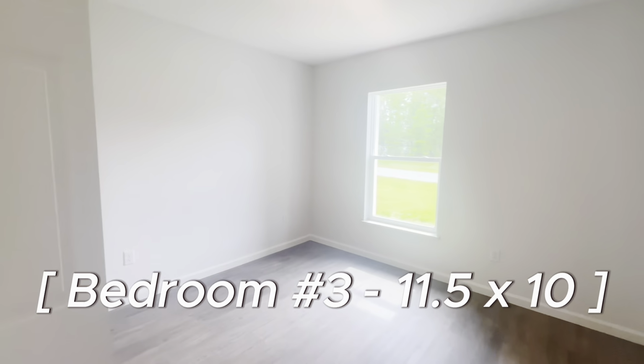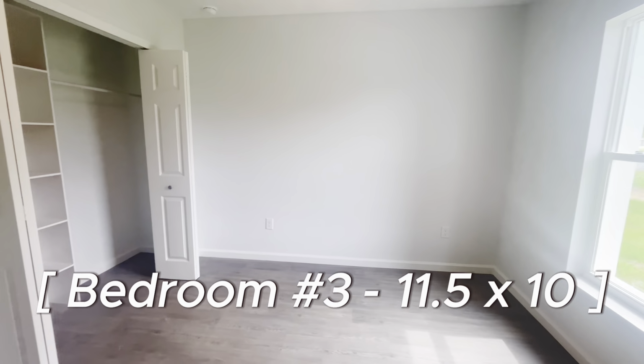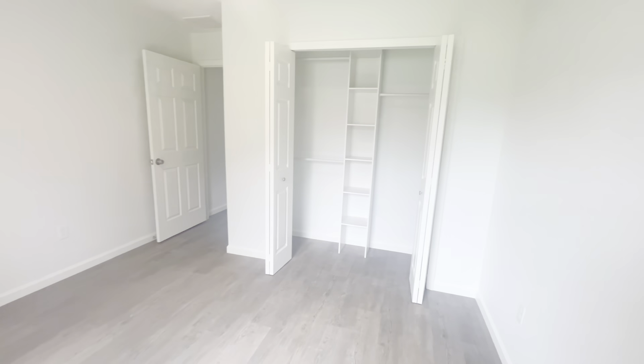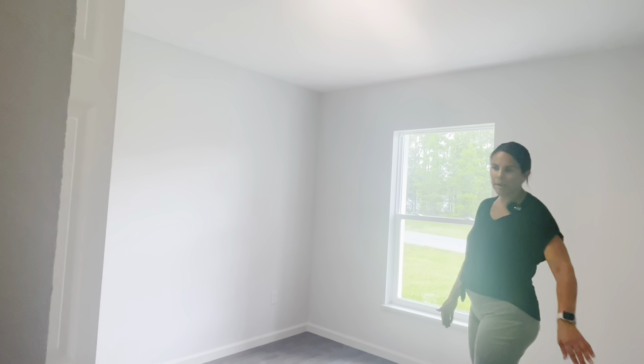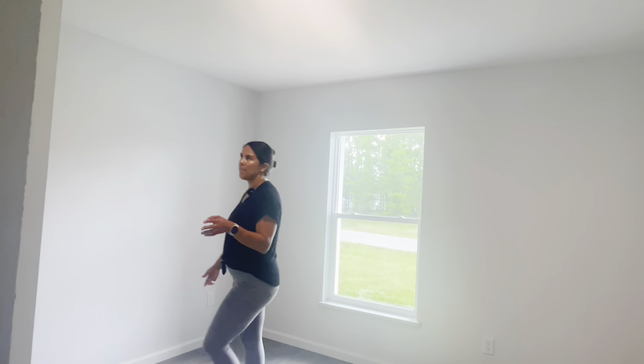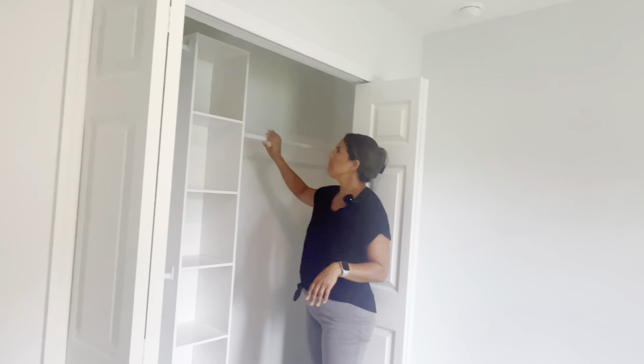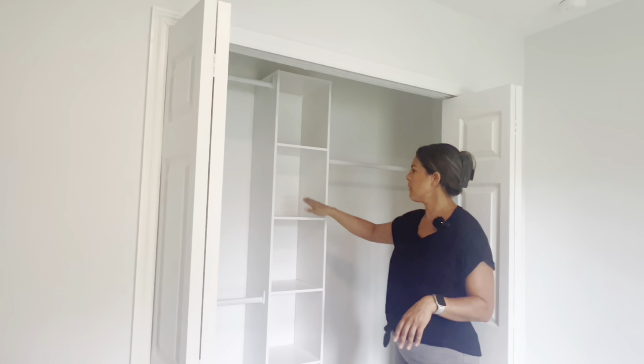And we're gonna move on to the last bedroom. This bedroom is also an 11 by 5. And again, I definitely feel like we can put a full-size bed coming out this way. I would say that the bed would come out to about here, so you have some room to walk about in the bedroom. And then you have the same exact closets that we mentioned before with the bars to hang your clothing, and then of course the shelving for shoes or folding things.